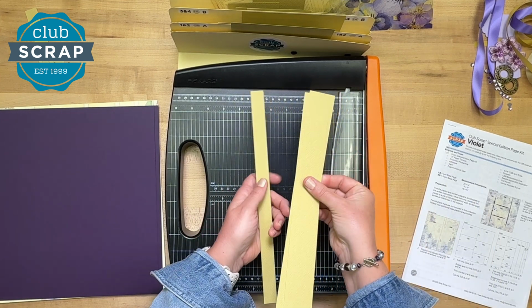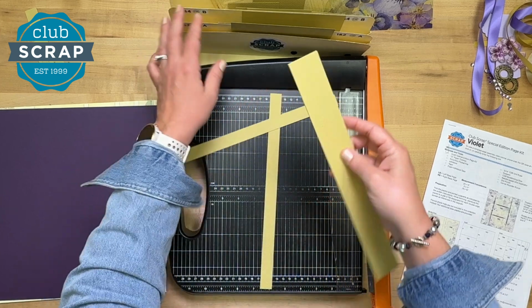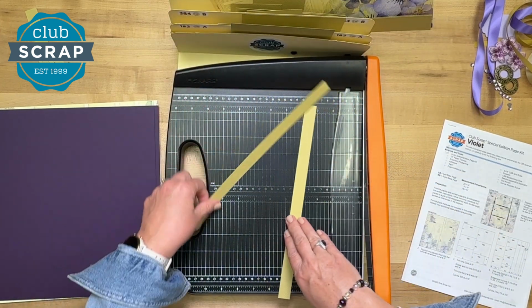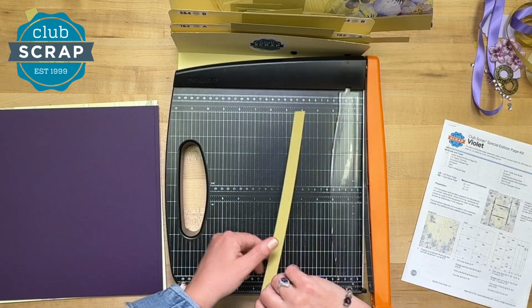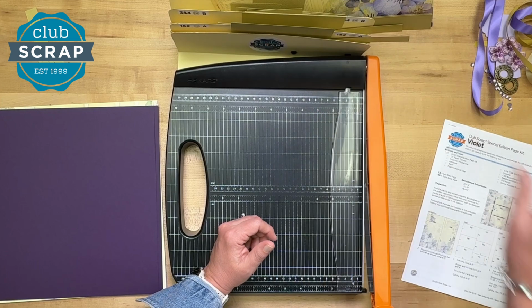The 2 wider strips that are the same width, pocket 5 and 6. Then there are two smaller ones. Put one of them in pocket 1 and 2, and the other in 3 and 4.